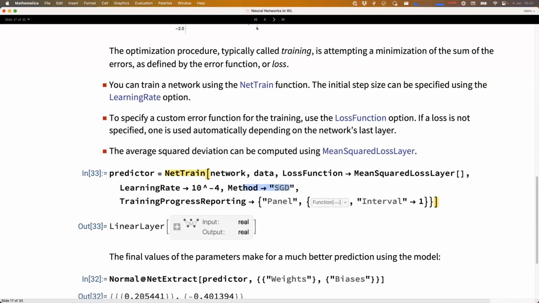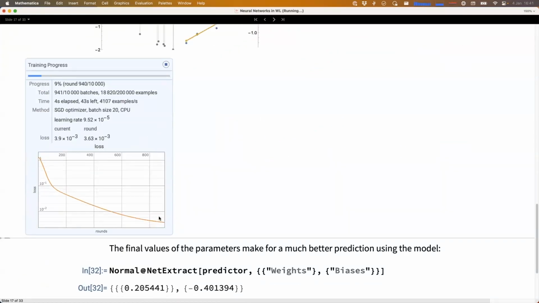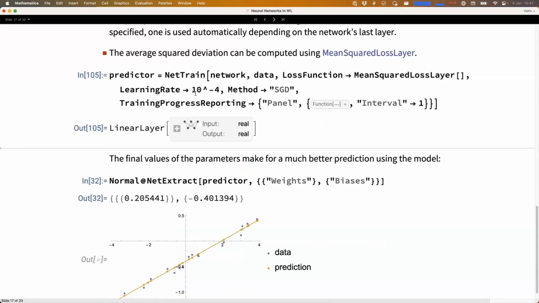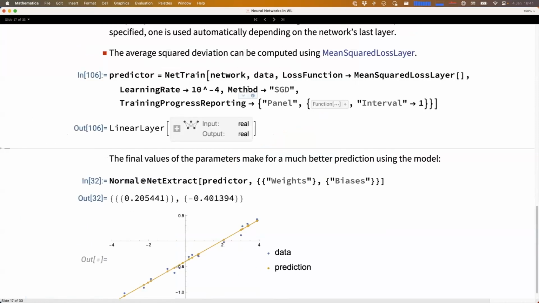Okay, let's use the method stochastic gradient descent. Let's start with this learning rate. And here I put in some function to do some reporting. So you can see that this is my loss function going down. And okay, now it's already minimized. This started here, now it's like this. Let's start again. Abort and start again. Okay, this is too fast. I should slow it down a bit. But you see, it learned the slope immediately, and then it took a little more to learn what is called the bias, the beta term. But this is a very simple problem, so it had basically no problem figuring it out.